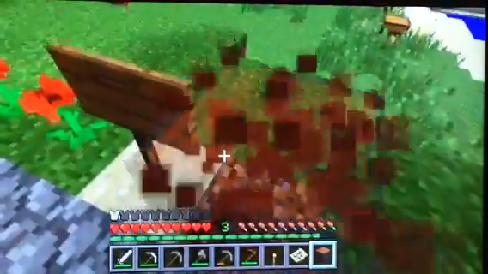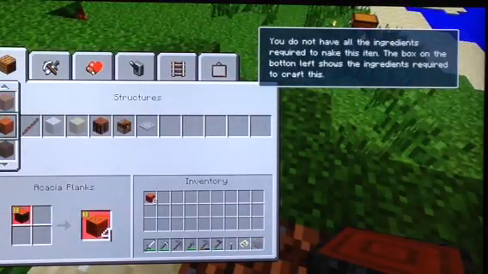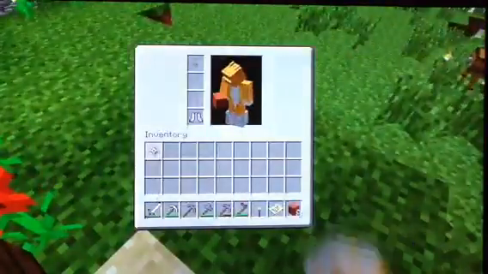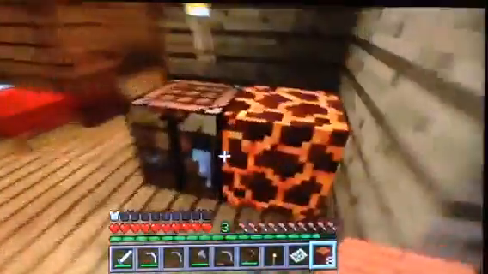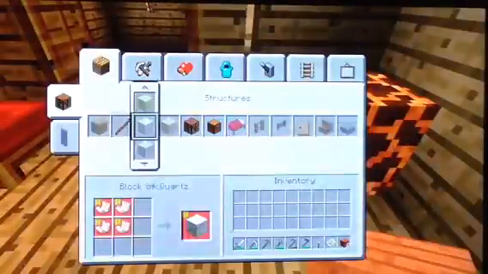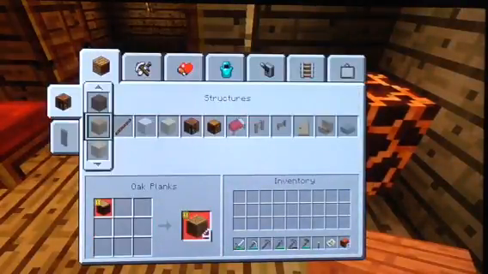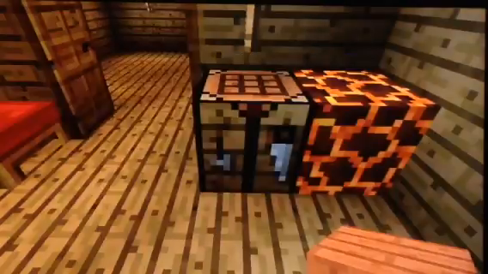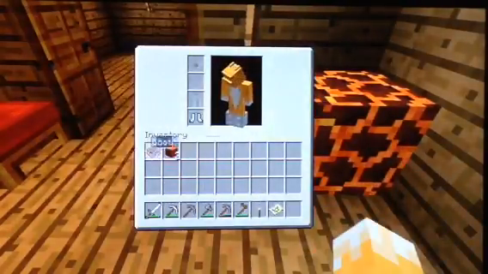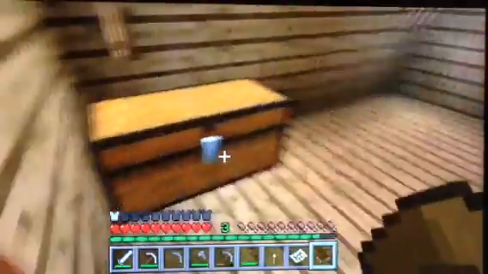We're making acacia. 8. I think that's enough. I haven't made a boat in forever. It's not a thing I usually do. Now we can go far and wide.